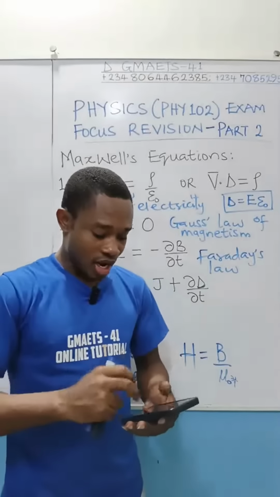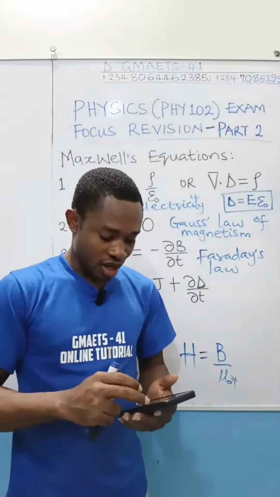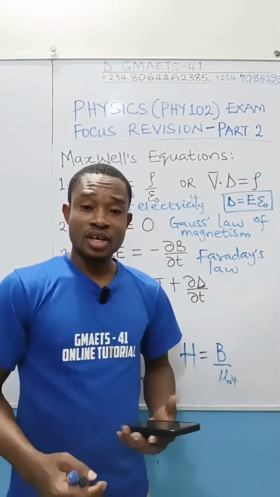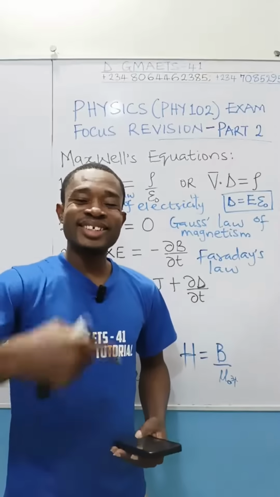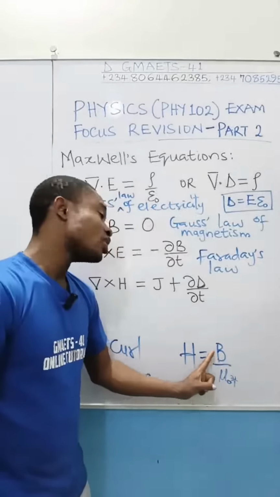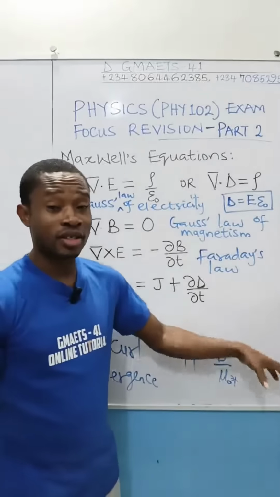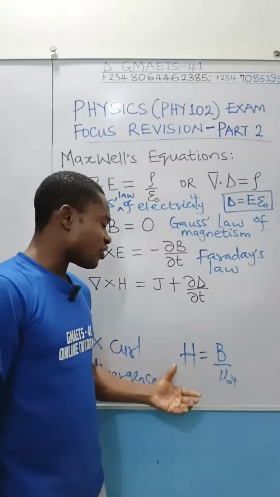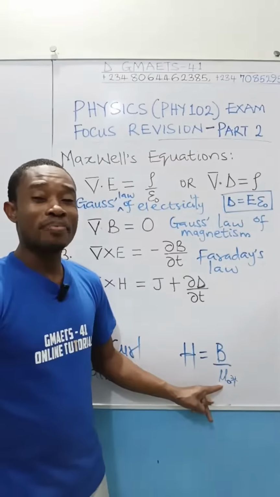Are you following? But it has a special name given to it. And you want to take note of what that H specifically is. So the magnetic field intensity. It's related to this B. You see this B, I had called it magnetic field intensity earlier. Yes, I'm not wrong, because it defines the strength of a magnetic field. And like I said rightly, this H and this B, they are almost similar. The only difference is that there is this constant linking both of them, which is the magnetic permeability.